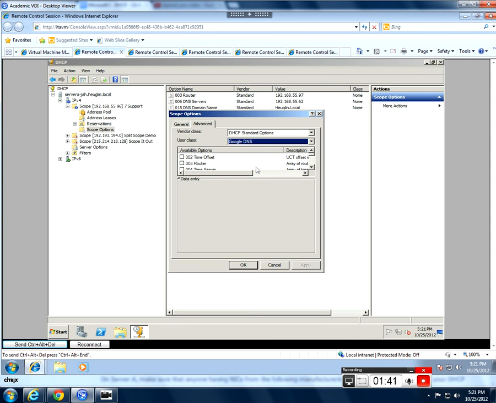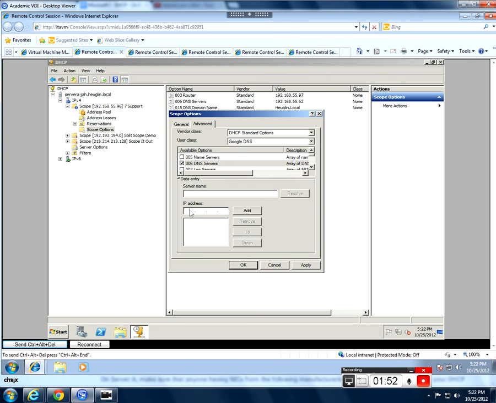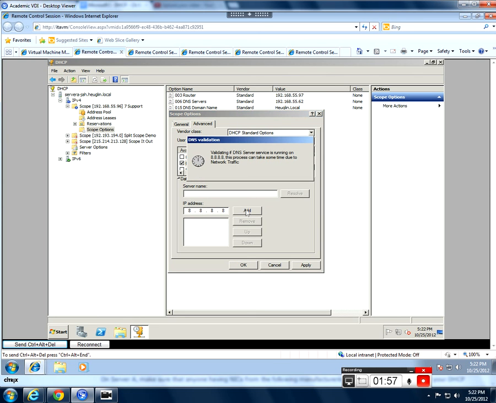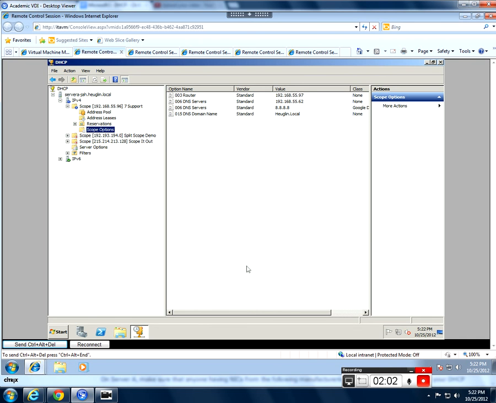And then within this Google DNS class, I'm going to set that to use the DNS server of Google's DNS, which is 8.8.8.8. Add that in. It's going to validate the IP address and say OK. So pretty much what that means is that anybody utilizing this scope that has that user class defined, Google DNS, is going to get a special DNS server going to 8.8.8.8.